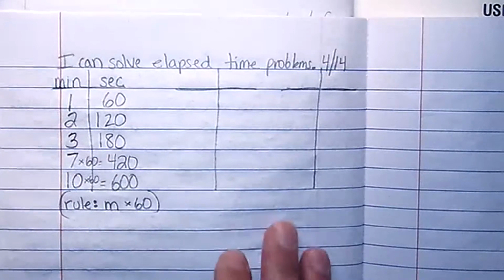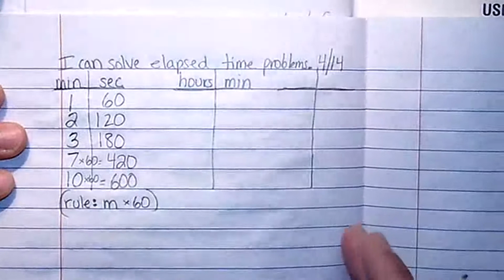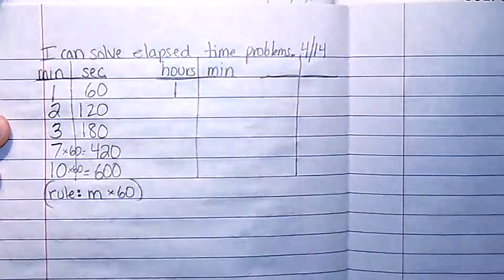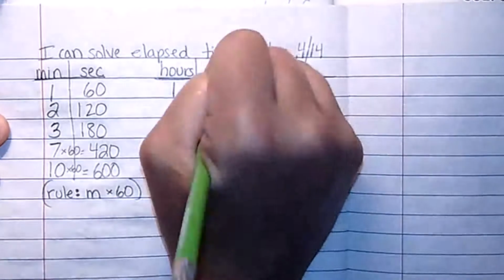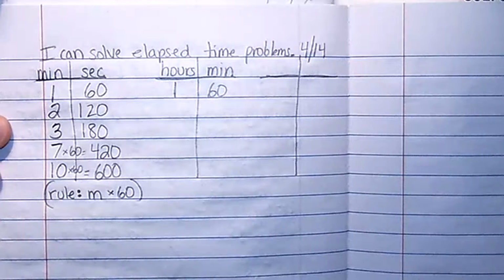Let's talk about hours and minutes. This one's pretty similar. I think you're going to like this one. If I said, normally we have math for 1 hour. Well, 1 hour equals how many minutes? 60 minutes. And if you picture our clock going all the way around the clock, that's 1 hour. That's 60 minutes. That's why there's 60 little ticks on our clock.